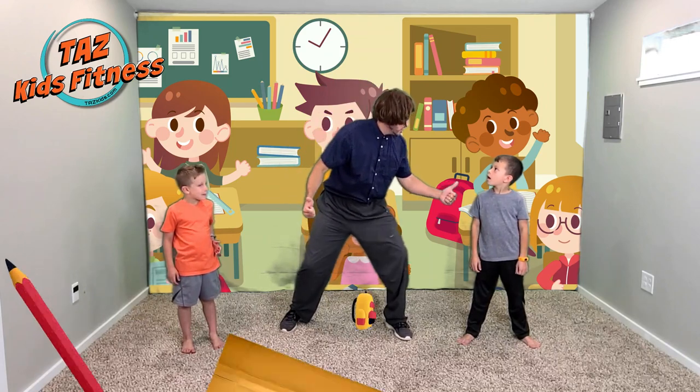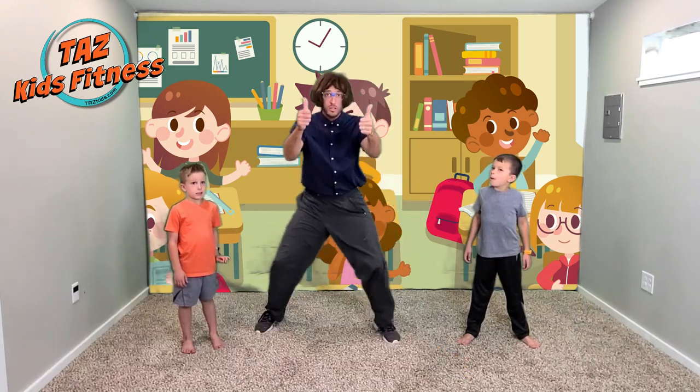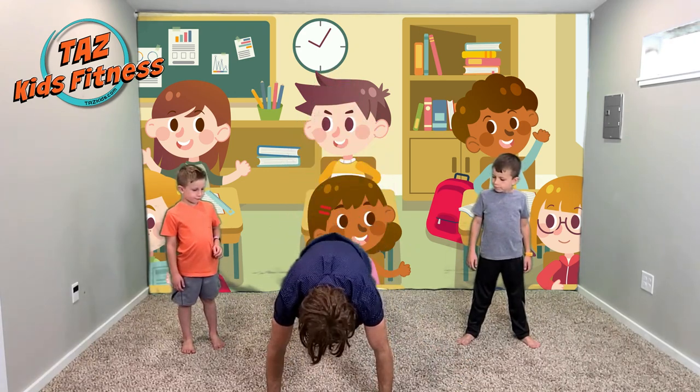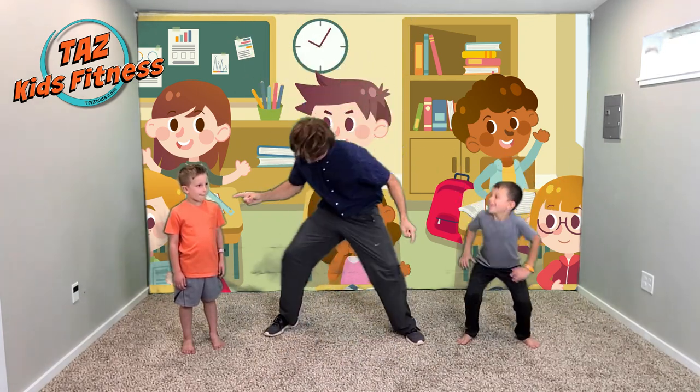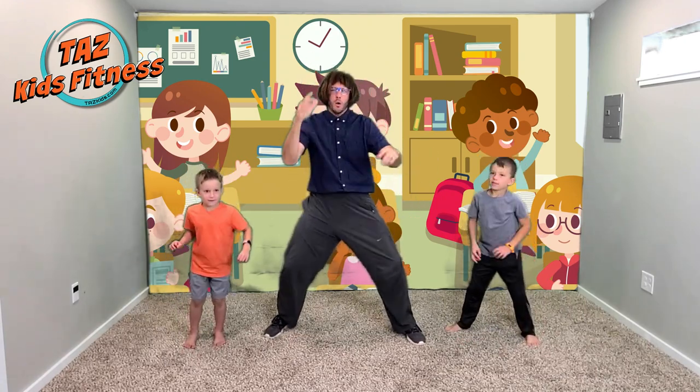The next one we're going to do is a squat thrust. It's like a burpee without the push-ups. It goes like this, guys, for 30 seconds. We come down to the ground, come out, come up, and stand and jump. And we do that over and over for 30 seconds. Are you guys ready? All right, guys, let's go. In 3, 2, 1, let's go.